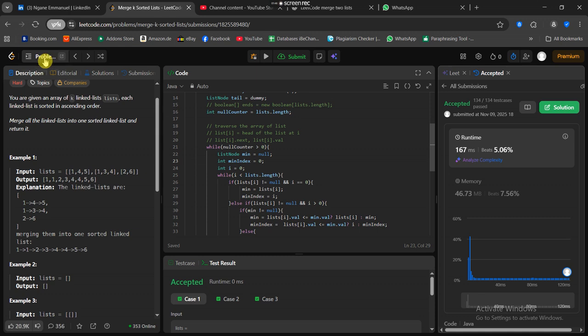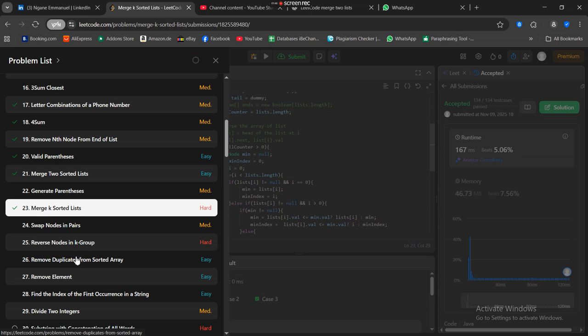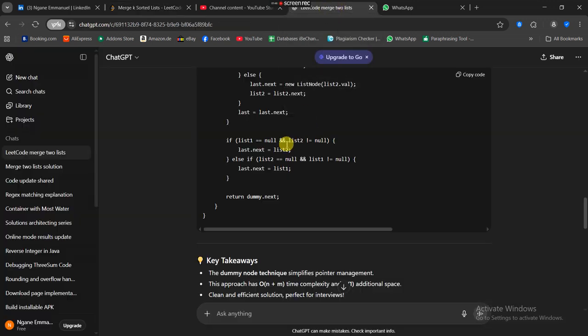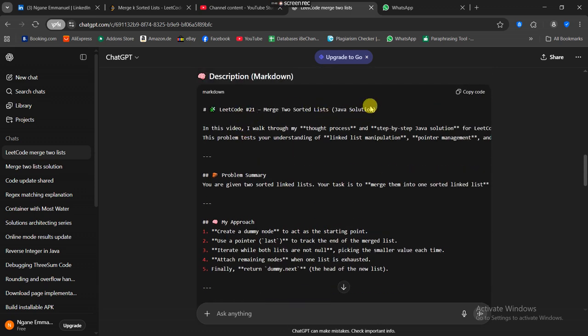like I'm using the idea from how we solved the last video. If you have not seen it, check it out. The last video, how we solve LeetCode question 21. I'm using that idea. So I was doing documentation for it, and I put it on YouTube, and this is the documentation for it.